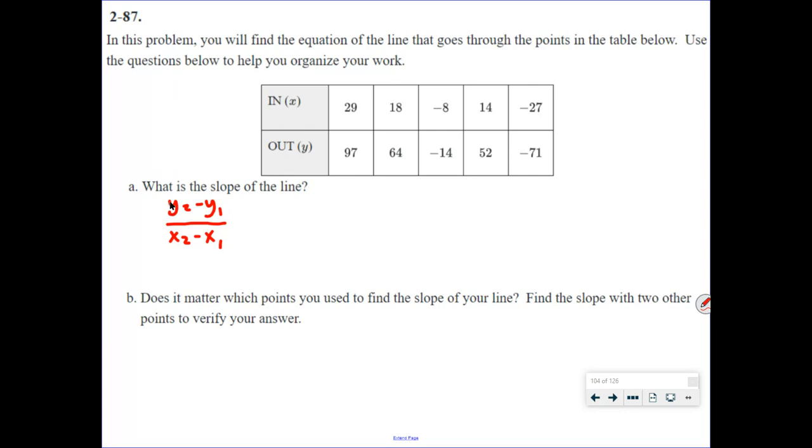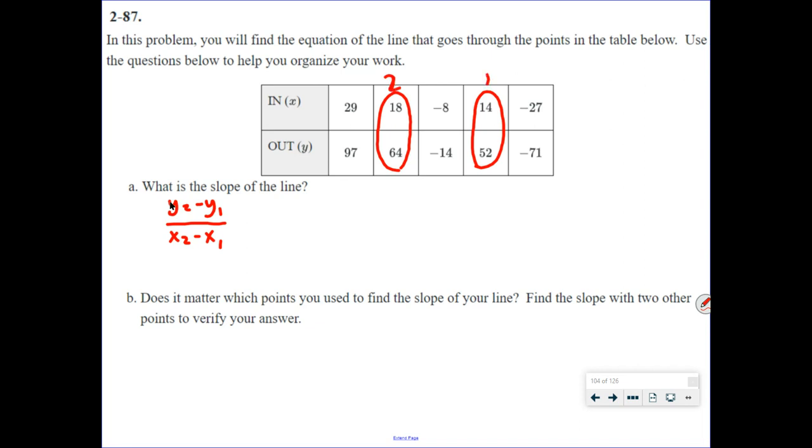Doesn't matter which points you use to find the slope of a line. The answer is it shouldn't. So stopping and analyzing data before you pick your points can save you a ton of work. If I was going to pick 2 points, I would probably pick these two. Are those the points you picked? Hopefully. Otherwise, you might get some really interesting numbers. I bet you some of you like a challenge, so you might pick some other ones. But here we go. And I like to pick this one. I'm going to say this is my 2 and these are my 1s.